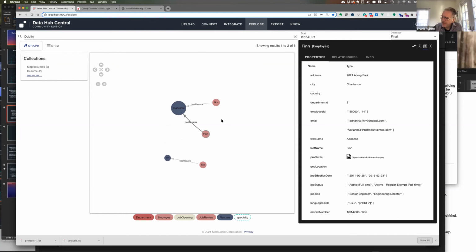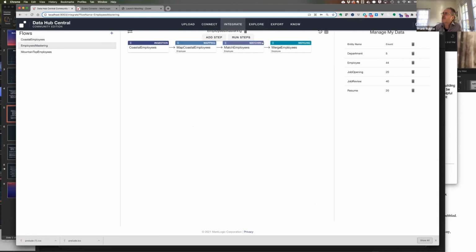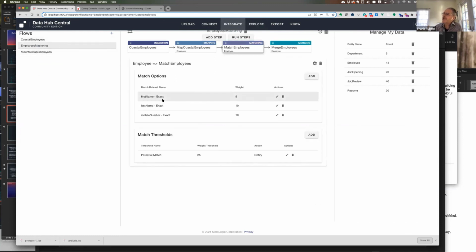Correct. The mastering rules, these matching rules, can be custom. They can have logic in them. They can be whatever you need them to be. I showed a simple case where we did a direct, out of the box kind of comparison, but you could write logic that says, well, if this record has a social security property, we're going to use a different matching algorithm for it, for instance. Yeah, I think that's survivorship kind of stuff.